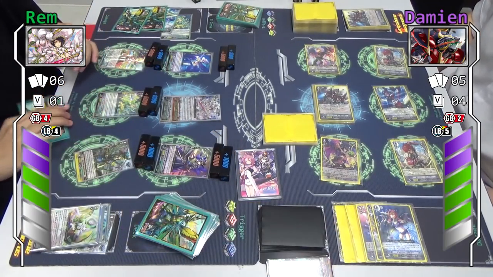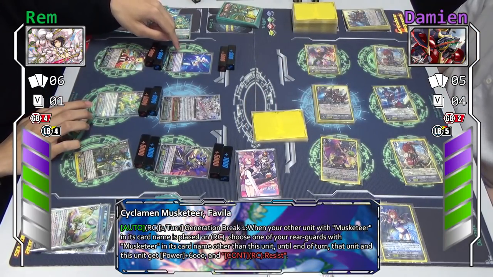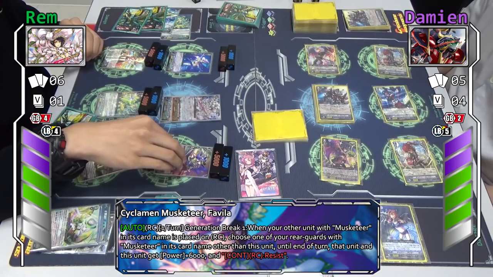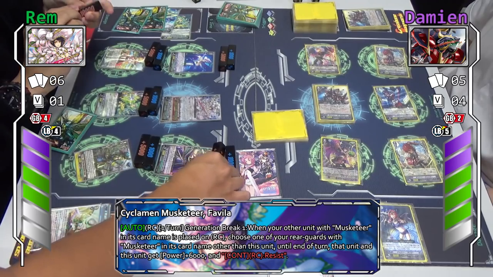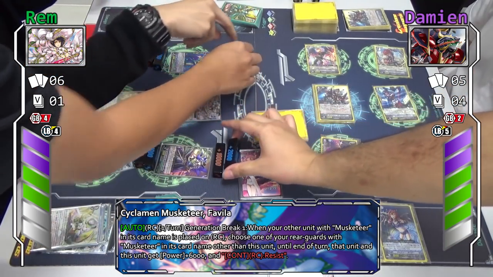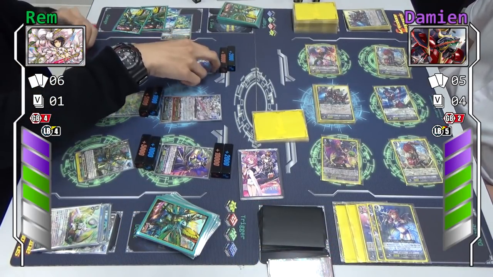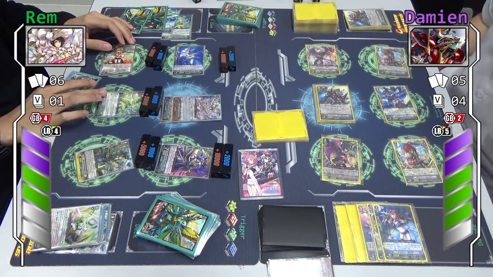Now will Damien survive this turn? I shall activate Favila's skill. When my other unit with Musketeer in its card name is placed on the rearguard circle, I can choose one rearguard with Musketeer in its card name other than this unit, and until the end of the turn, this unit and that unit gets plus 6k and resist. So I'll pick Antaro, so both of them get another 6k. And then just 5 and pop this into a 2. Okay. There we go. That's better. I'm ready. Very ready. Are you ready? I'm not. Yes, exactly. So, Favila attacks. So, 16 blasts.